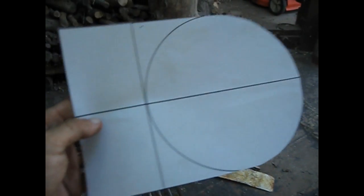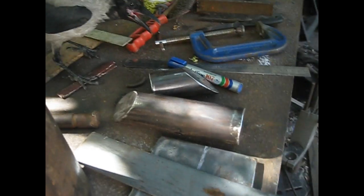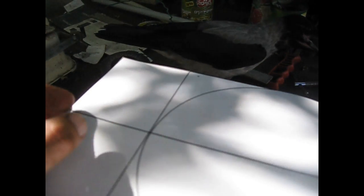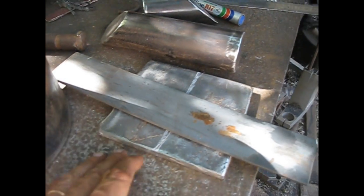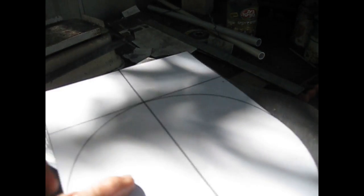Sorry about the light, but you can see here there is the center line, and the idea is just to locate this over here, mark the center line, okay, then mark the center line here on the working table, so I can find exactly the position where to put the horns, both the round horn at the front and on the other side the angled horn.